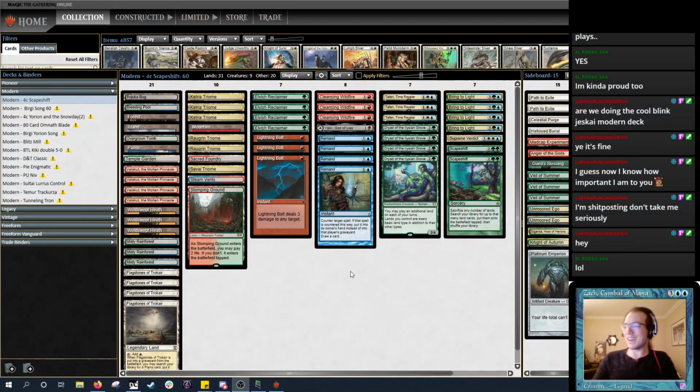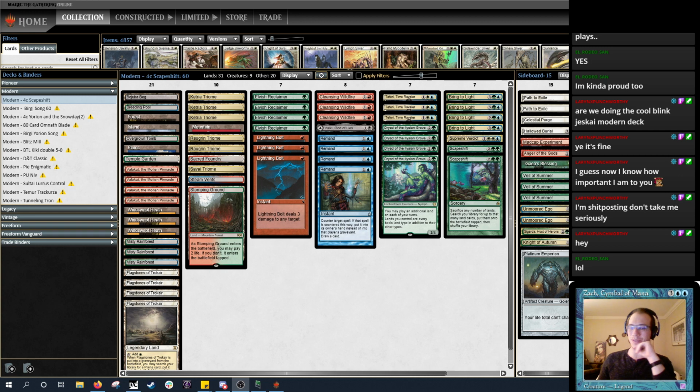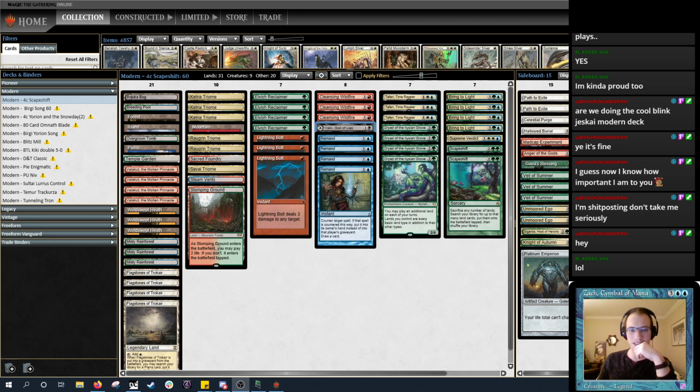Well, what might be better is tonight's helping of Modern featuring this fabulous brew. This was from the 5.0 dump or from the challenge, I don't remember. We are playing a little bit of 4-color Bring to Light Elysian Shift. So playing every color except for black. There's a tiny splash into black just in case we need to hard cast our Tybalt, Cosmic Imposter.